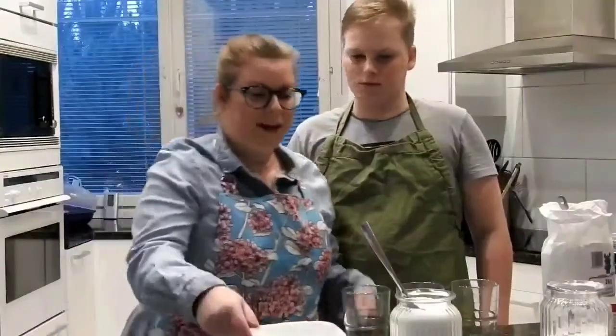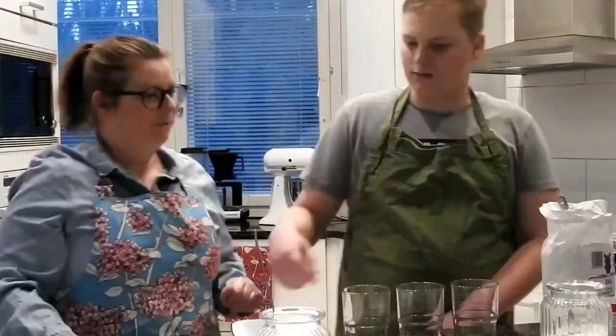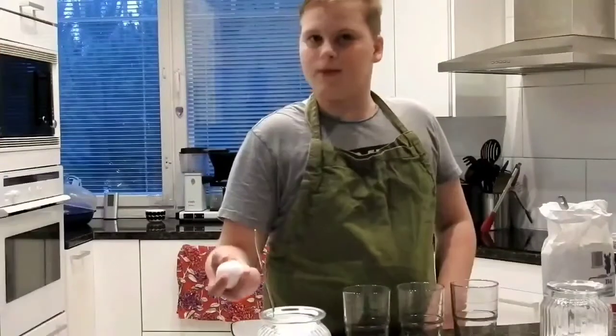And this recipe that we use is a 5-egg cake recipe, which we have gotten from the blog Kinuski Kissa. And we'll show you now how we're going to make the cake, what are the essential ingredients. So, please, Sebi. I'm going to go to the other side of the camera, and Sebastian's going to tell you about how we make our cake.